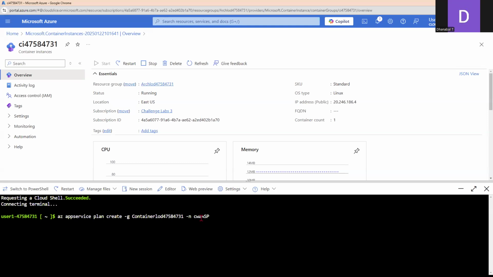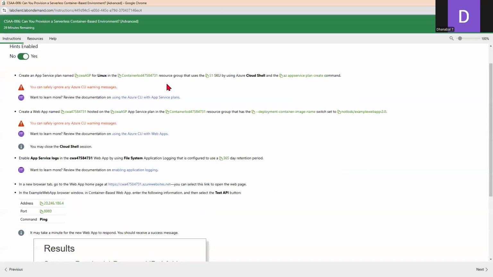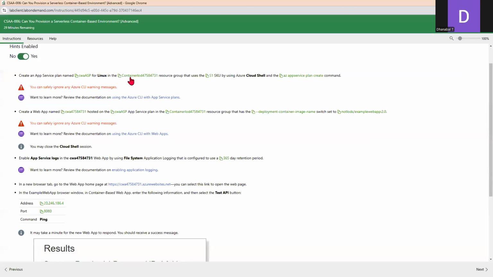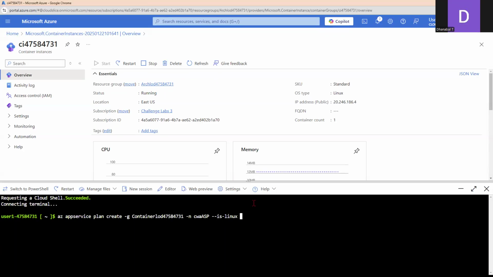Once the name is given, let's check whether there is any other dependency. Create an app service plan named for Linux. Okay, so I have to type --is-linux in the command. And then this is the resource group. And the SKU, what you need to select is S1. So let's specify the SKU as well.